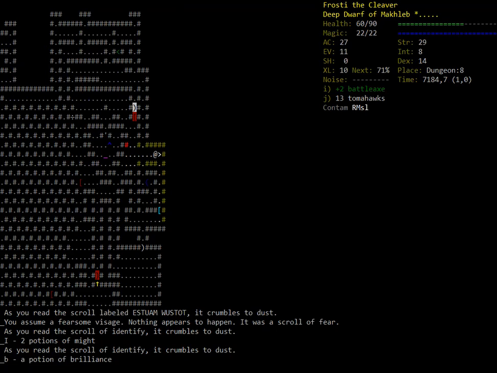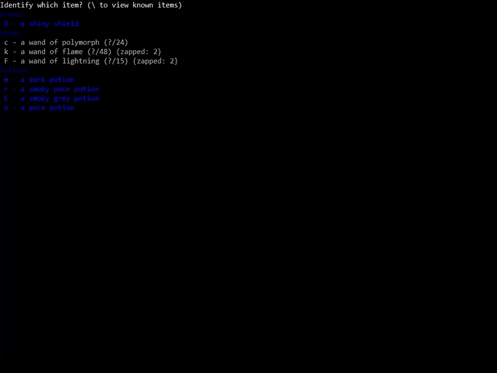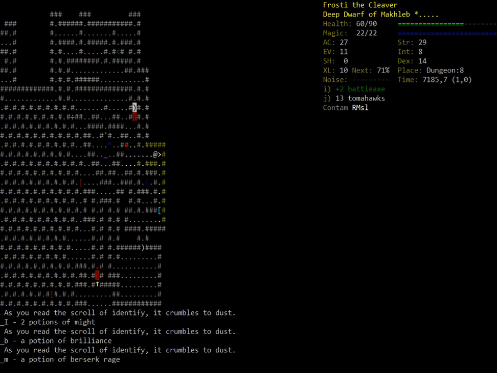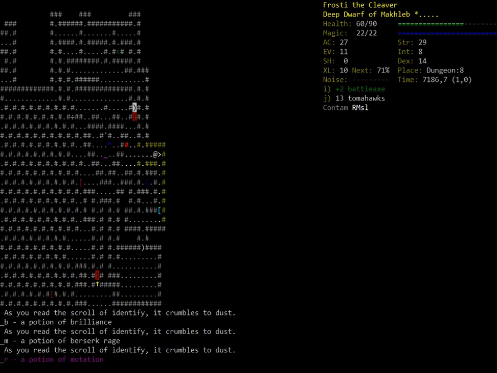Potion of brilliance, less useful. In fact, I don't know if I really have a use for that. I guess I do if I ever start using any spells, which requires me to find a spellbook first, of course. Potion of mutation, well, good thing I didn't drink that. Although it's always tempting.